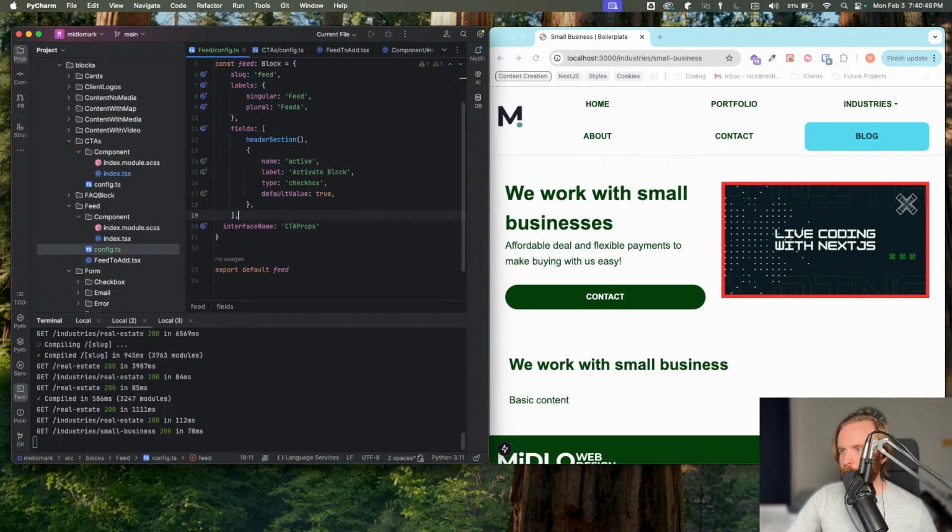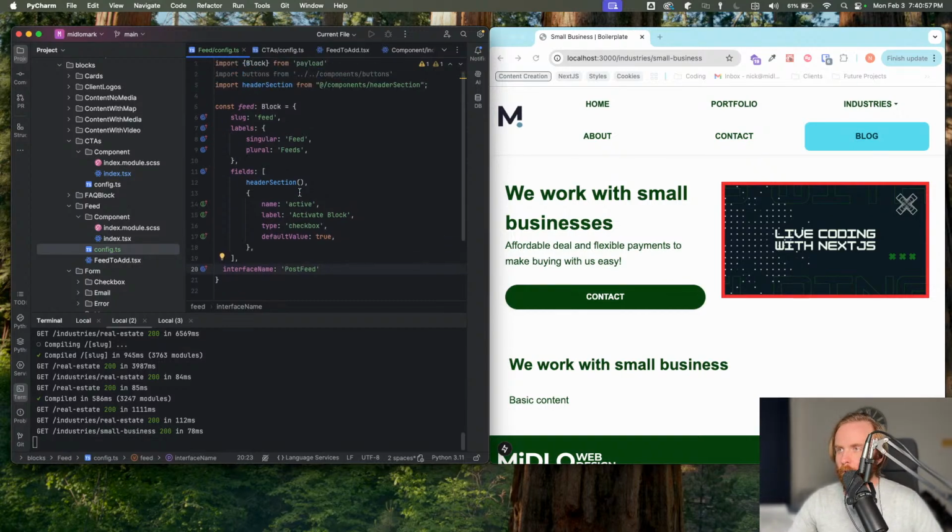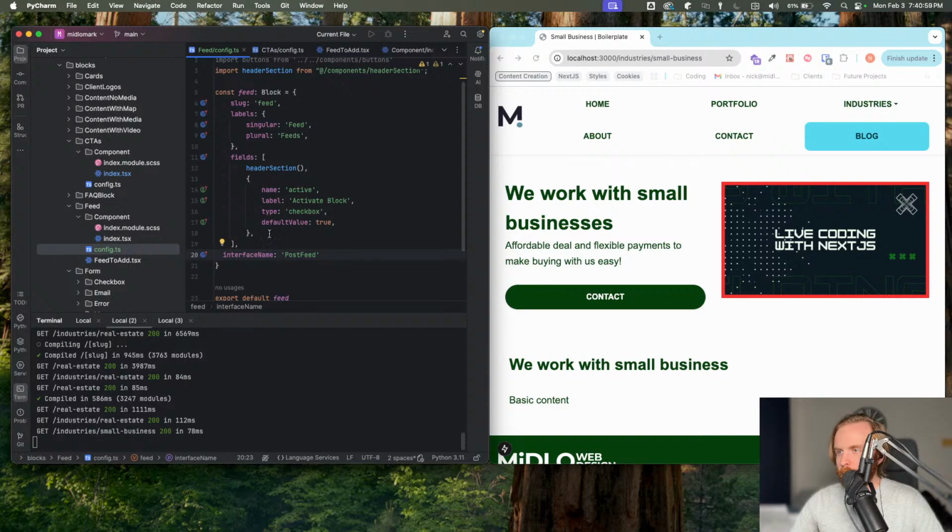And then our interface name will be feed. We'll call it specifically post feed. Yeah. All right, and then all it's going to need is a radio button.